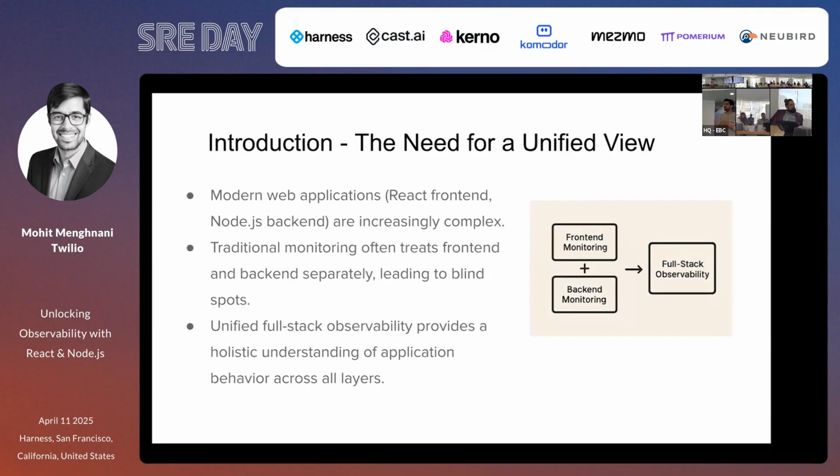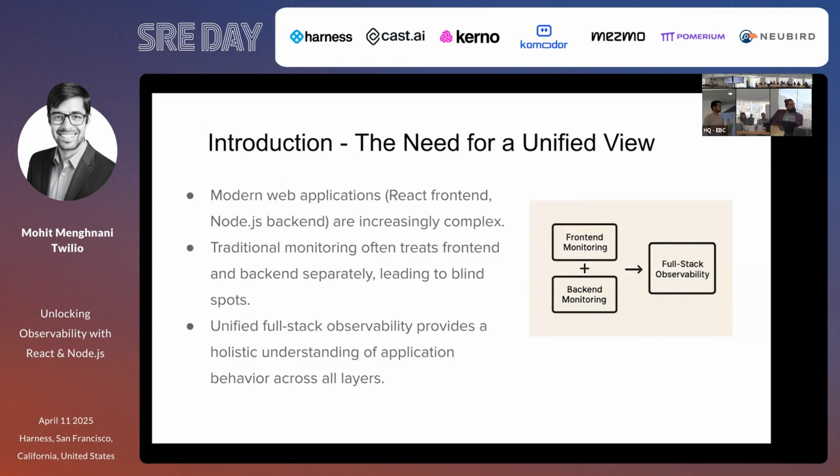So for the scope of this call, and something that I have been doing lately at Twilio, I realized that there are too many different systems for observability, and it can start as soon as from your Wi-Fi network all the way to how a user interacts, right? We cannot do all of that. So let's just focus on what we can control, and keeping the scope minimal, why don't we just focus on the front end and back end in the beginning, and then we can abstract it to the other layers later on.